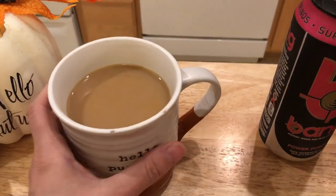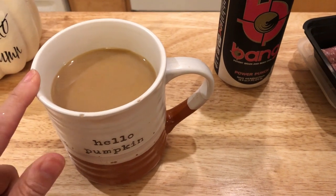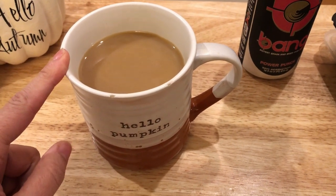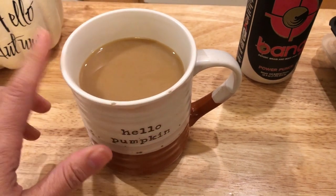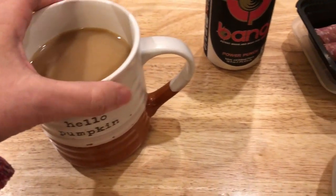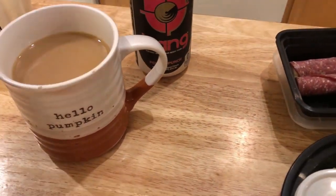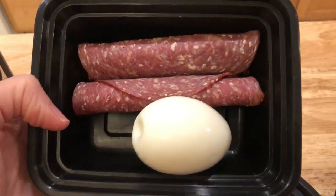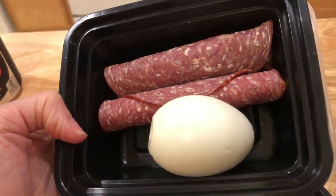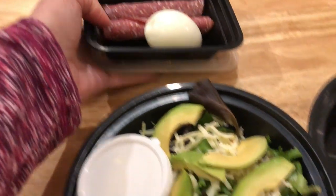I have my coffee here with two tablespoons of half and half. This is the caramel apple coffee — it's amazing, the one I picked up at Marshall's. I ended up picking up a second bag, it's so good. I also have my Bang drink, and I'll probably grab another coffee on my way out. For snack, the usual two Lebanon bologna and pepper jack cheese roll-ups and a hard-boiled egg.